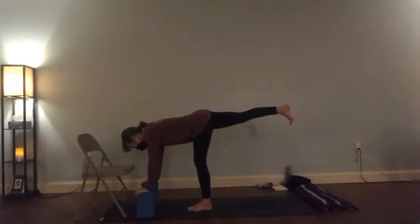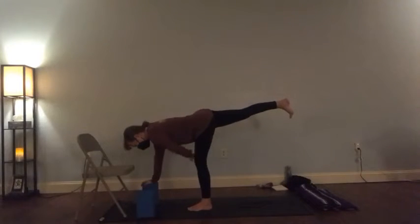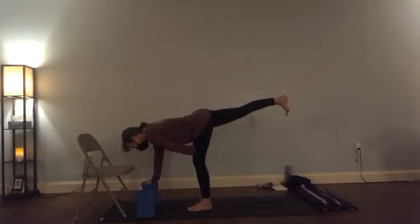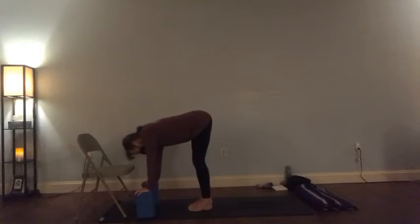Let yourself stay there for a breath or two. Again, it doesn't have to be a high leg. It can be low. You can bring your right hand up to your thigh if you want. One more breath there. Good, and then put your hand and your foot back down. Bend both your knees again a little bit.